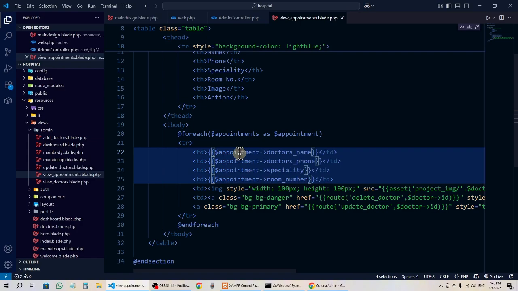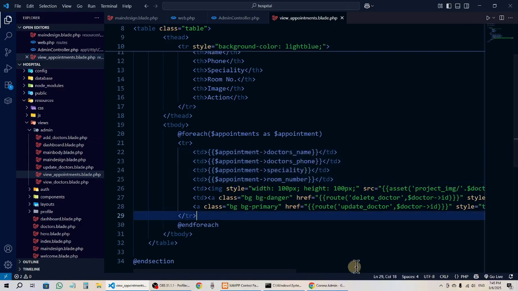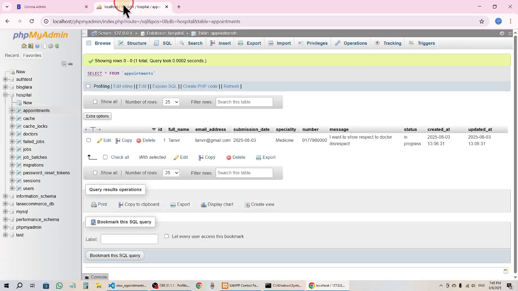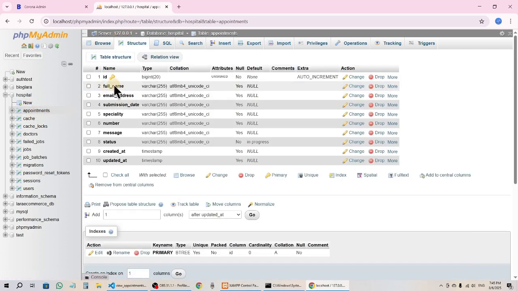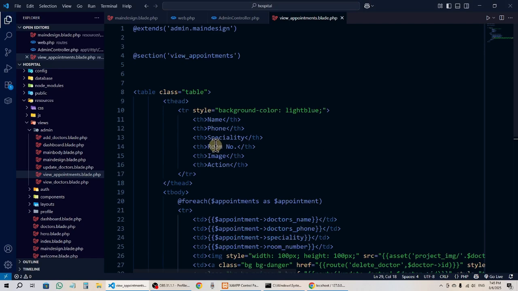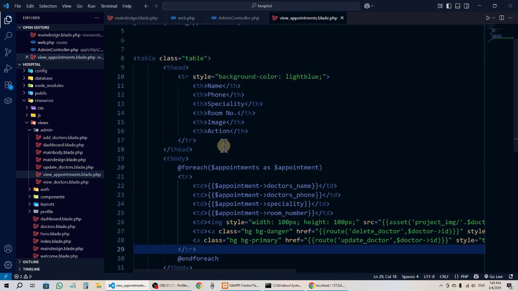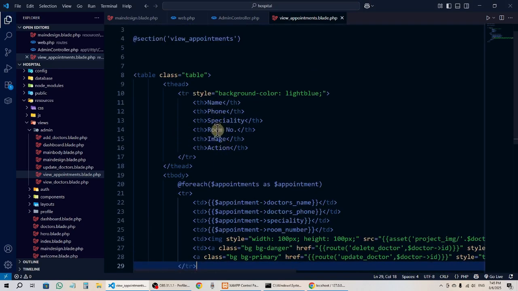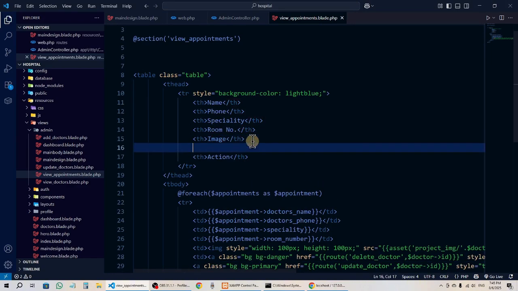Here we go. I don't know how many columns we have, so let me check. The appointment table, how many columns do we have? Full name. So 1, 2, 3, 4, 5, 6, 7. We need 7 columns. So 1, 2, 3, 4, 5, 6, 7.